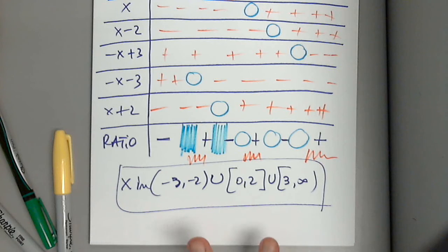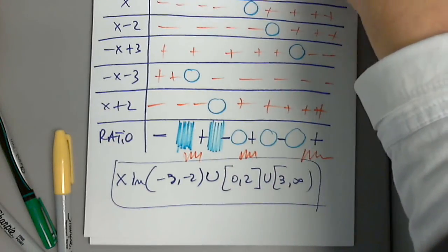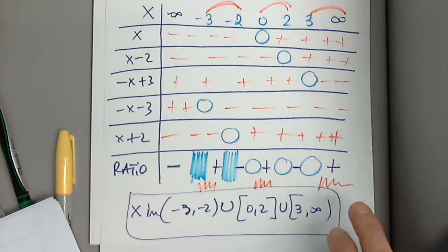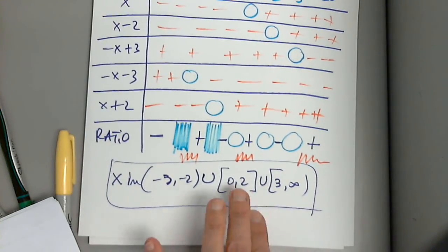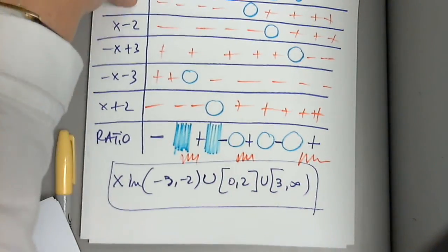I hope you find this like a little puzzle. And now you can say, when am I going to use this? Well, not in this course. Okay, so now let's start the review for test 2. Was this clear? The table? Okay. So that's how we solve polynomial and rational inequalities.